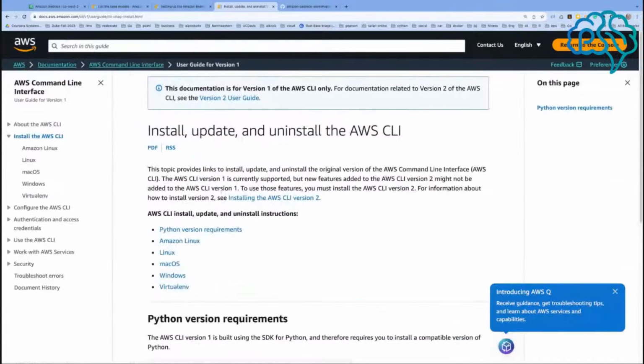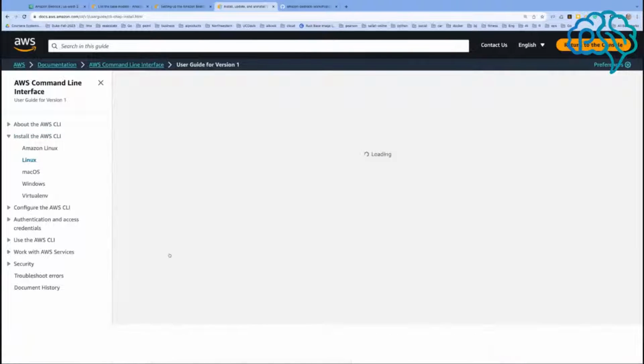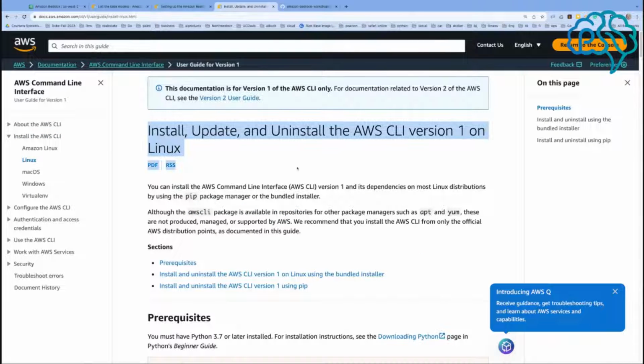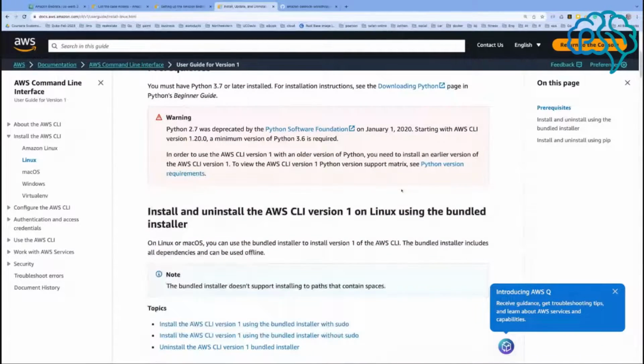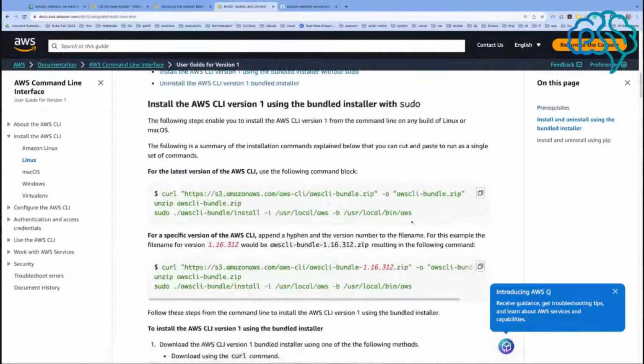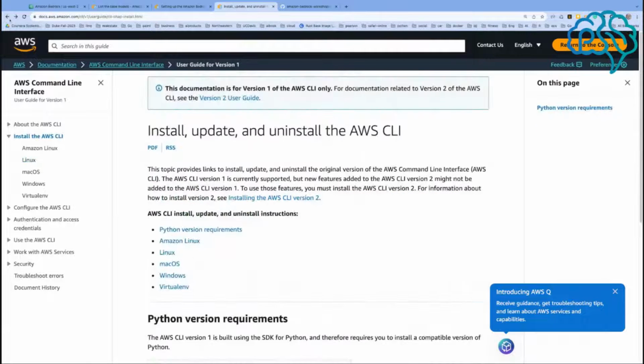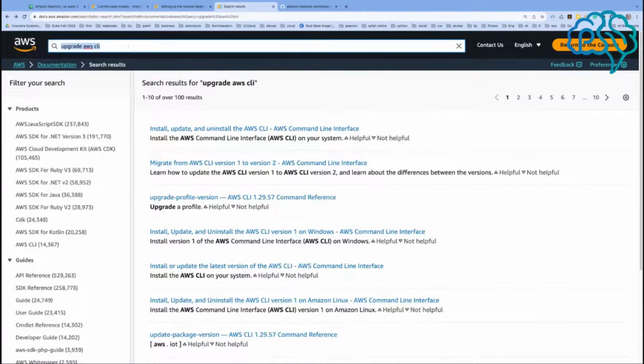Okay, how do we do this? So Linux, install update before, install this, but we probably want to do upgrade it in CloudShell.